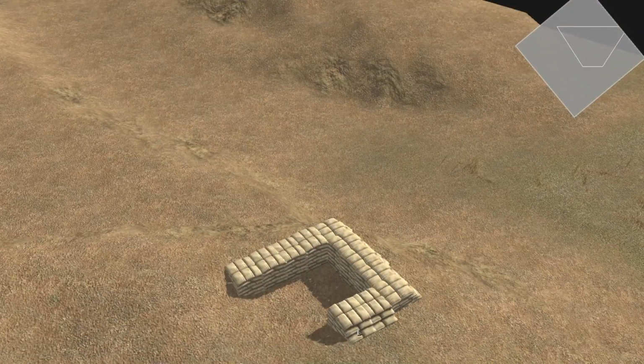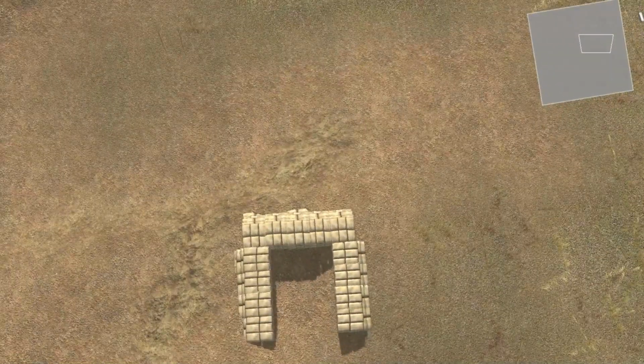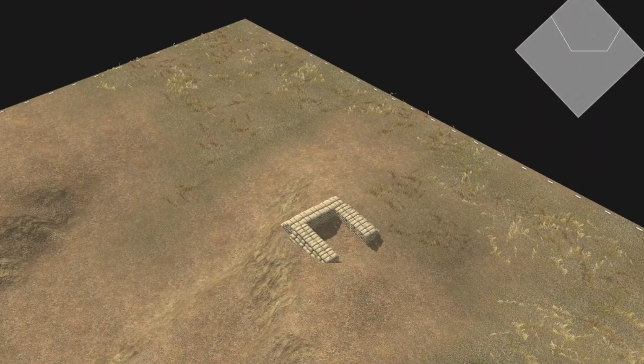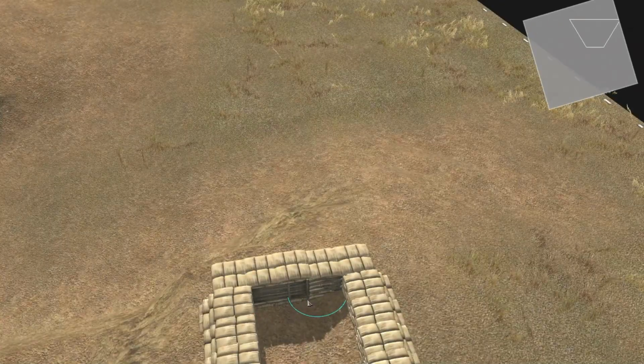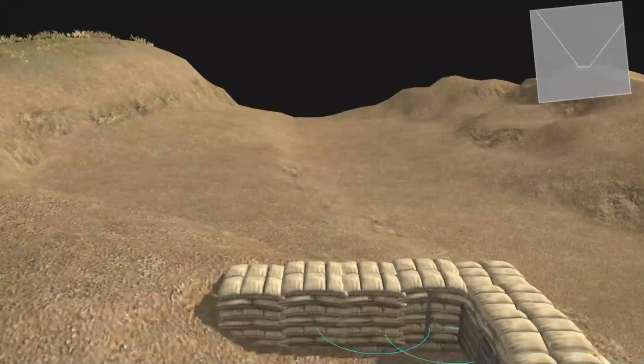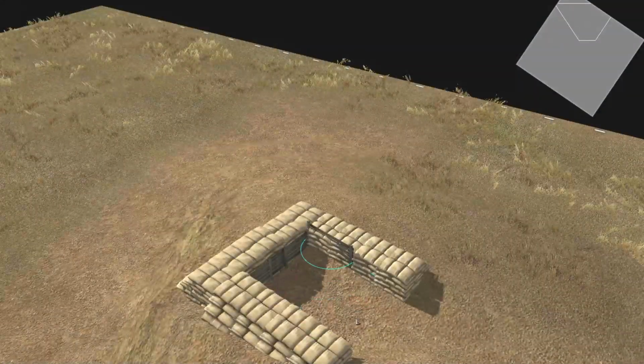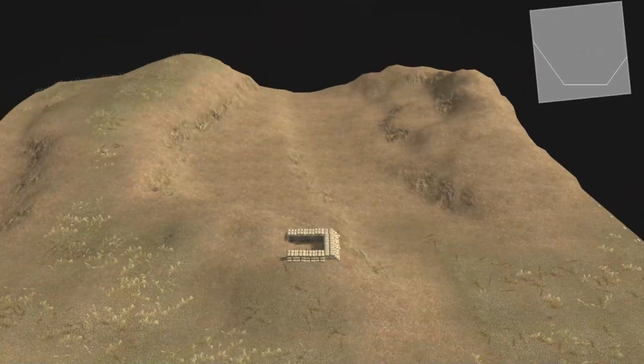All it takes is a couple of wrongly placed props and you can really break people's immersion. So it's very important to make sure that you've got everything in the right place in this section, because it's one of those parts of the workflow which really does make or break a map.